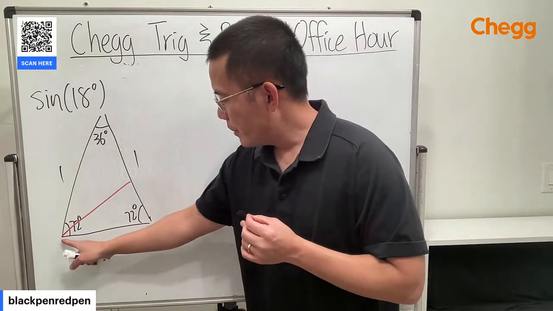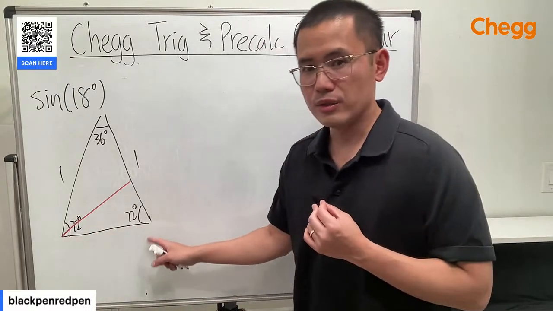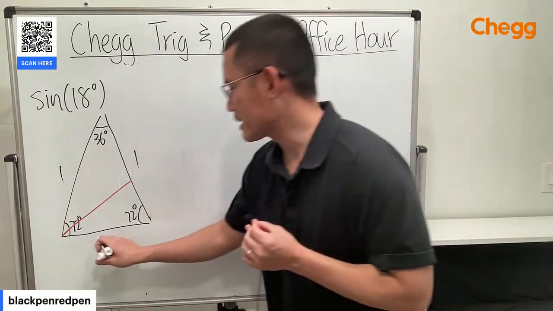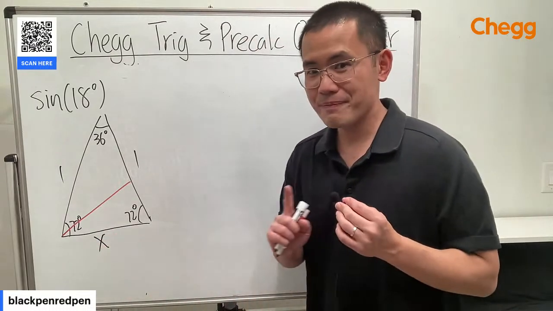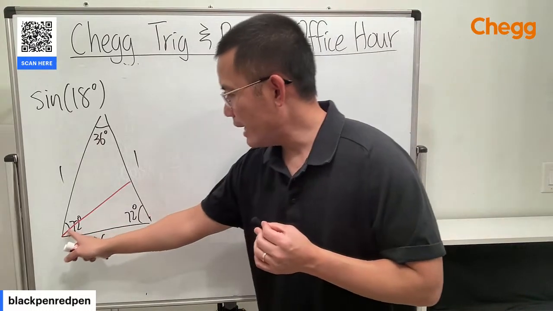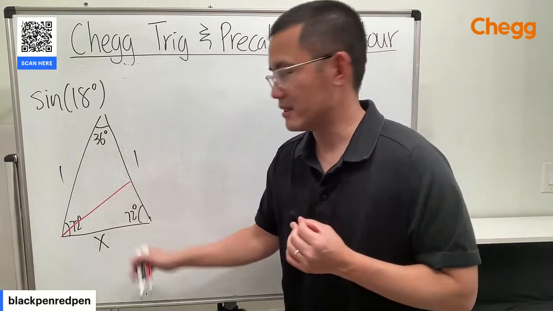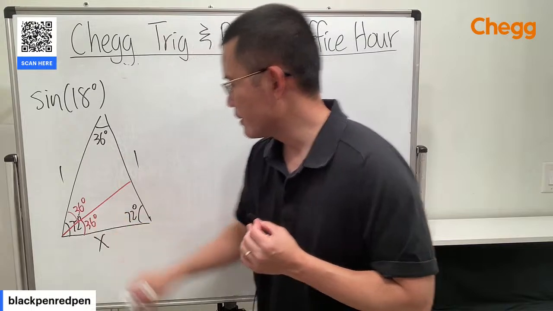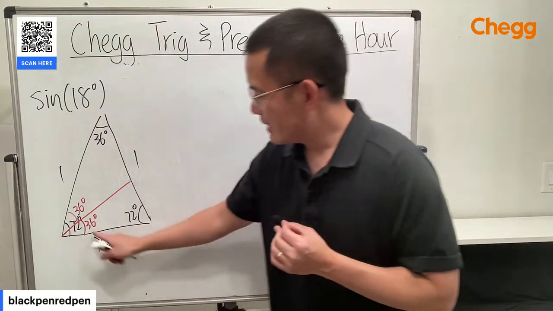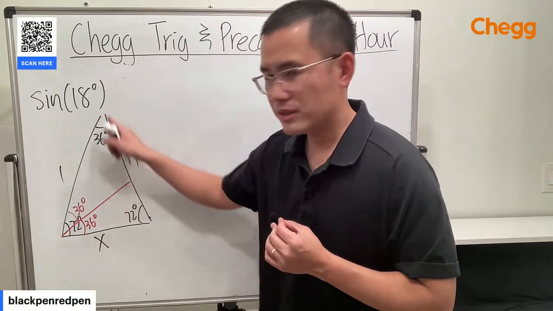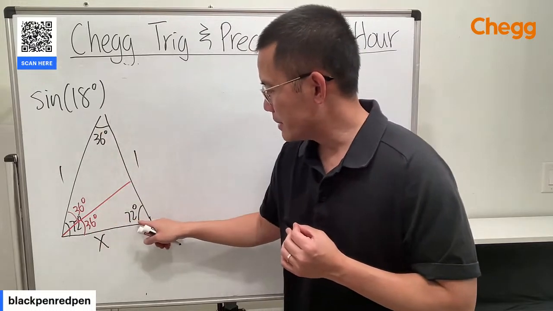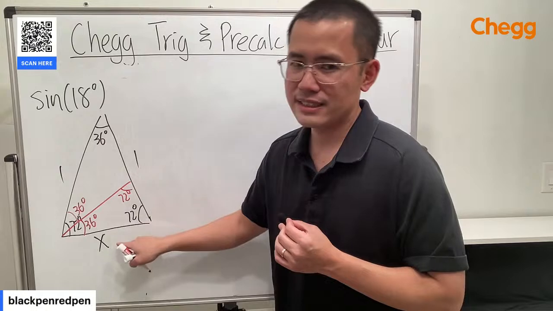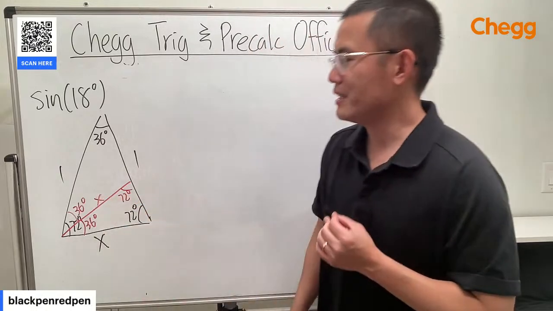Earlier, I told you guys that we wanted to figure this out, but I don't know what it is. But it's okay. In math, if there's something that you don't know, just call that x. Now, we do the angle bisection right here, right? Angle bisector. So that means this right here is 36 now, and this right here is also 36 now. But guess what? If this is 36, that's just like what we did earlier. 36, 72, this right here will also be 72 degrees, right? So in fact, this side and that side will be equal. This is x, that's also going to be x.